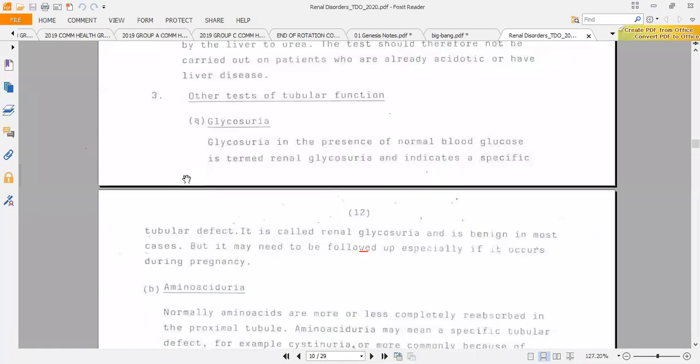This time, the problem can actually be from the glomerulus, okay? So usually, we do this for pregnancies. In pregnancy, we test their urine, because they can get a certain condition we call preeclampsia, which can affect the kidneys, okay? And pregnancy is also associated with diabetes. You have diabetes of pregnancy, okay? So we check that. So that's glucosuria.